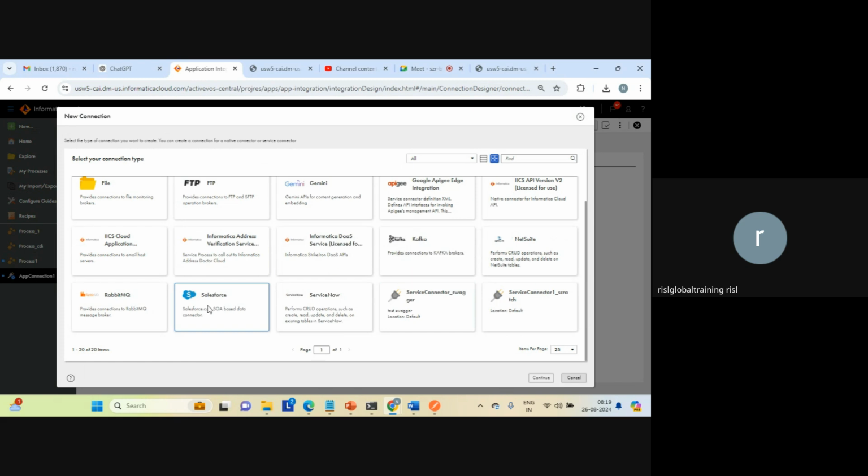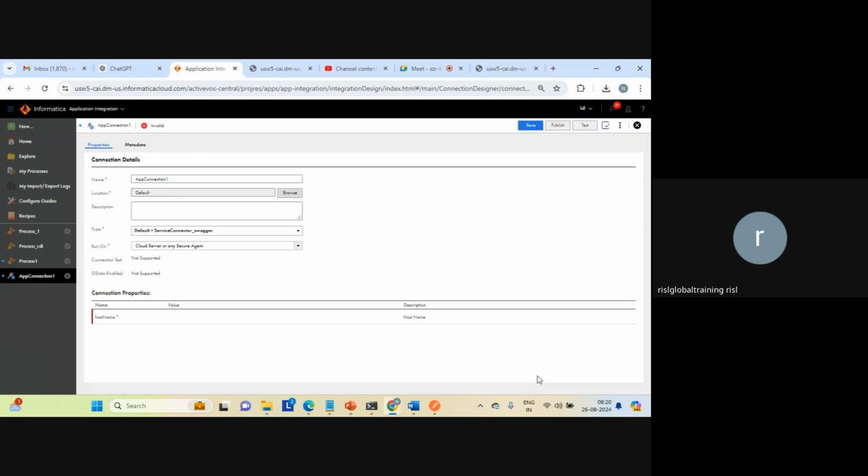Even Salesforce and a service connector using a Swagger, that also you can, because you have already built it, right? Our service connector from scratch, where we supply this tracking number to get the result. So here we can directly get it selected. First name we can supply here.